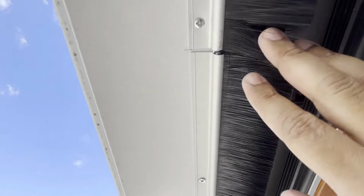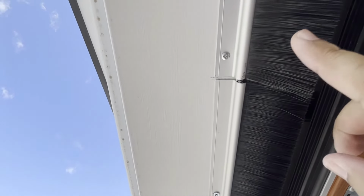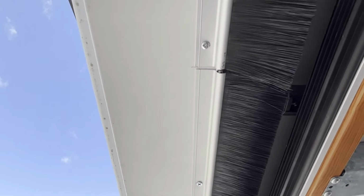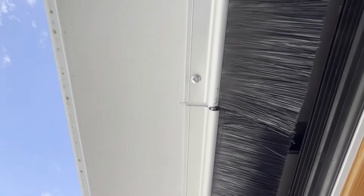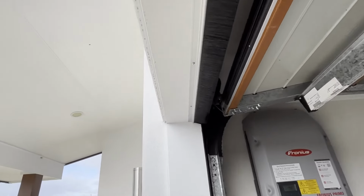The coverage is still pretty good for the brushes, so there's no gap in between where the brush joins from one part to another. It's only this gap over here, only in the metal bracket. The brushes are all overlapping each other, so the dust, dirt, and bugs won't go in. Looks pretty nice to me. It's all done and flush against the wall. So far so good.